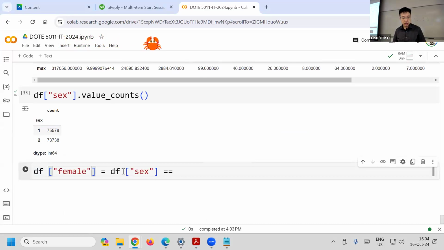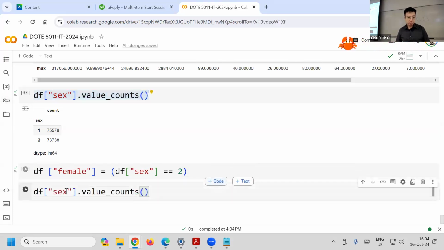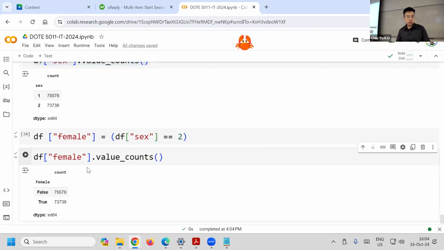This is a rather standard thing we do. Why with a bracket here? Because with a bracket, this becomes a logical statement. It's 0 or 1. So that will become that. Then you can try to look at this. Again, you check it out. It becomes 0 or 1. So it's true and false, and true and false actually becomes 0 and 1. If you've learned IT, you should know it: the Boolean type is 0 and 1.